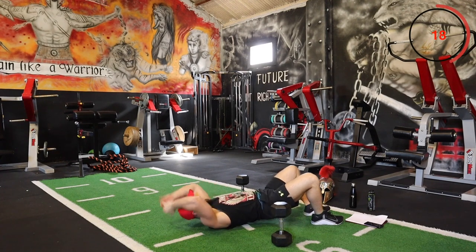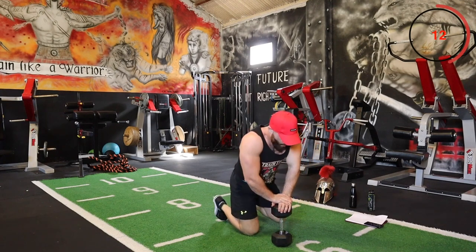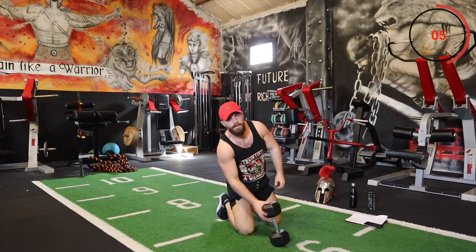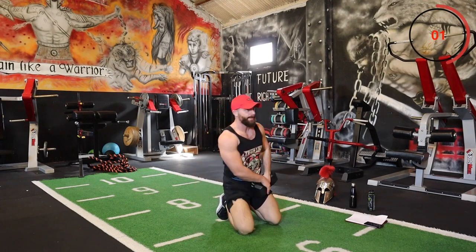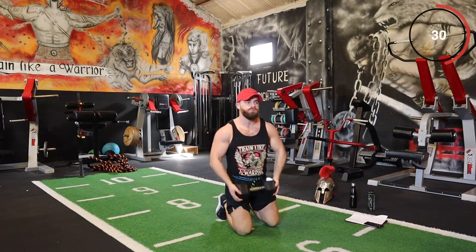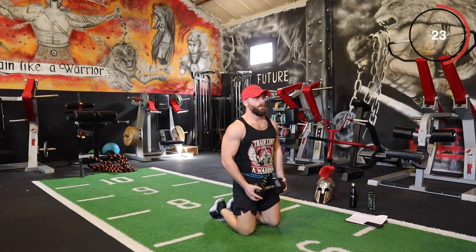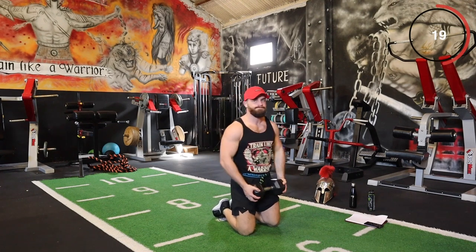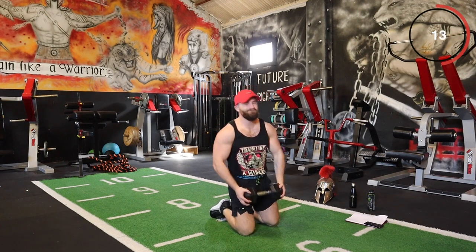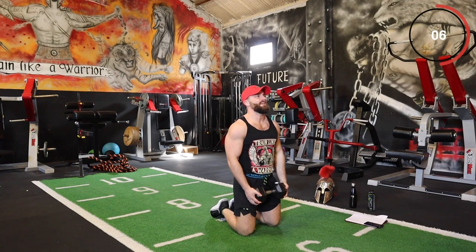Woo! Last exercise of this superset, and then we're moving on. Guess what? Keep this momentum. Second. This is a killer for me, this exercise.